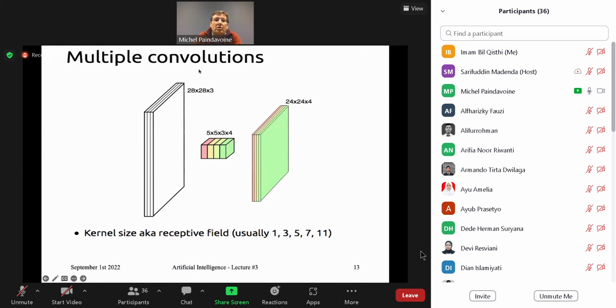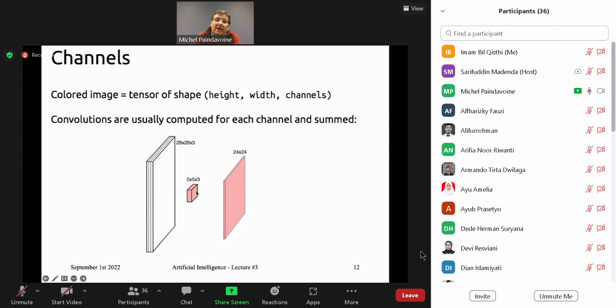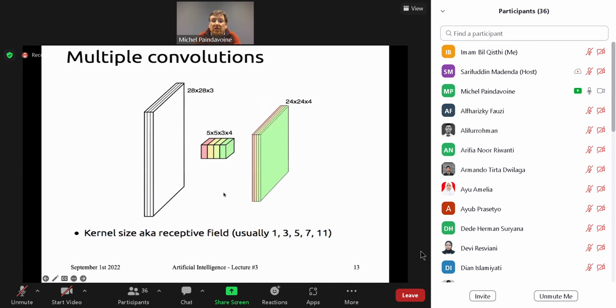But we can also have multiple convolutions. For example, we can multiply by 4, so we can have 4 operations like that. Here we have a 5 by 5 kernel size, 3 different channels, so 3 different filters, and we multiply by 4. So we have 3 by 4, which is 12 different filters of 5 by 5.